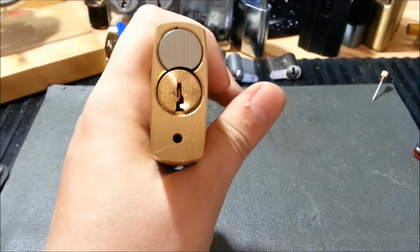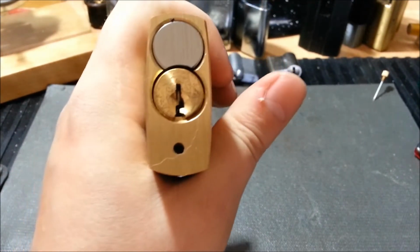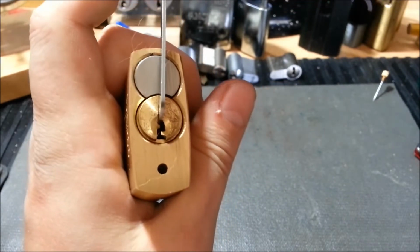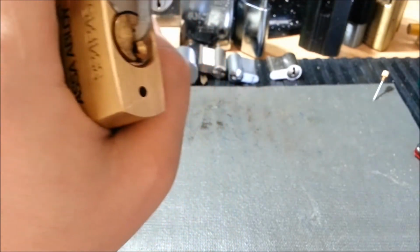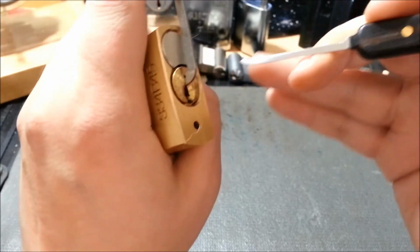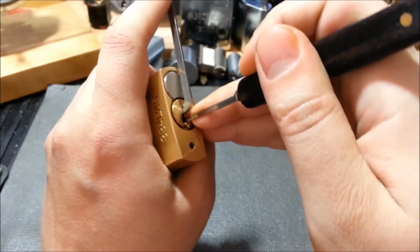Yeah, not a perfect camera, but I think it's a hell of a lot better than what I was using previously, and I already like this a lot more than the last couple cameras that I had. So let's try to pick this. I haven't played with this lock in quite a while, actually, so see if we can pick it out of hand.